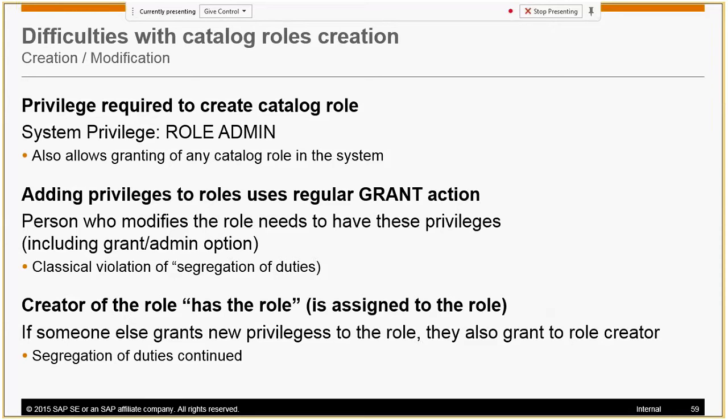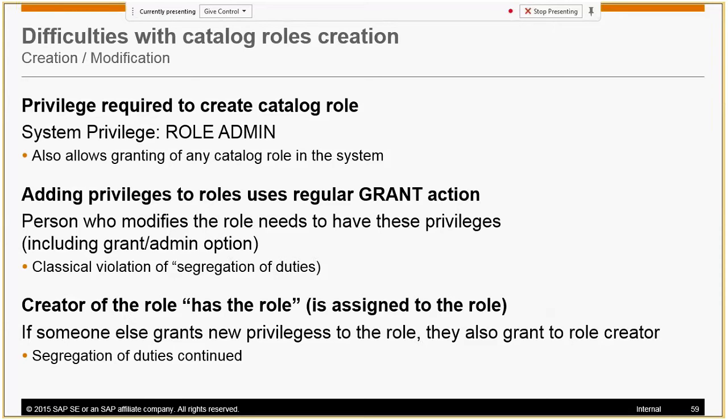But the problem is that this also implies the fact that when I create a role, if I would like to assign an authorization to this role, I have to have the same authorization assigned to my user in order to do that, because this chain works when I create the role and also when I assign authorizations to users.